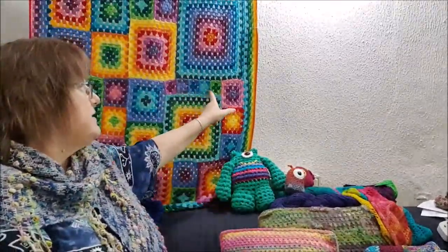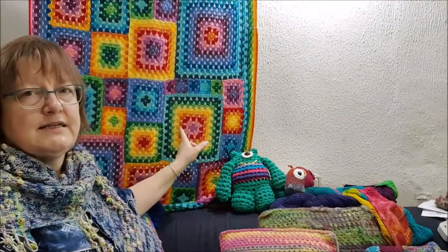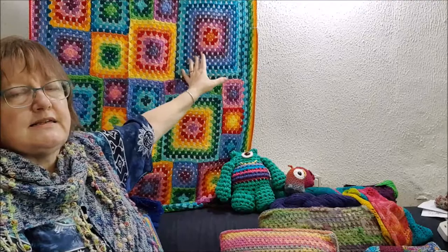So before I get on to my shawls, just a quick note about the pattern in the background. This is a blanket pattern. It's my rainbow pattern. It's available on Etsy, and I don't know if it's on Ravelry, so I'm going to make sure that I put it on there very soon. It's a grey square, but it's got different sized squares, so it's been joined as you go. The pattern is very involved, and it has all of these colours and all the details all in one. Now, I do usually sell the yarn pack for this as well. I haven't been able to order it because Stylecraft have been out of a couple of colours. It's done in Stylecraft Special DK, and it's a great fun pattern if you like granny squares.